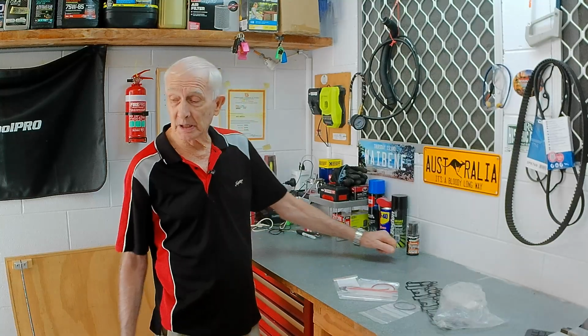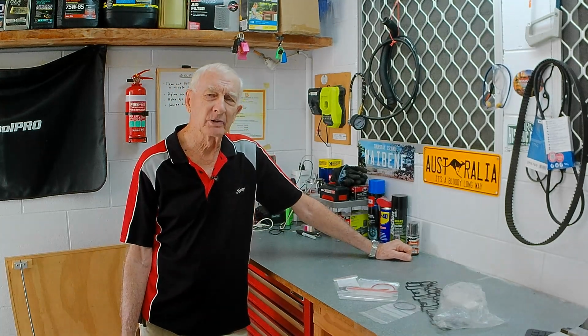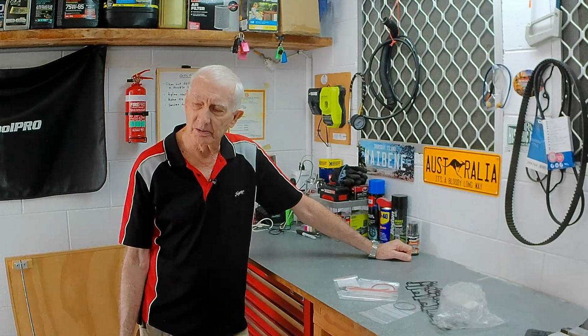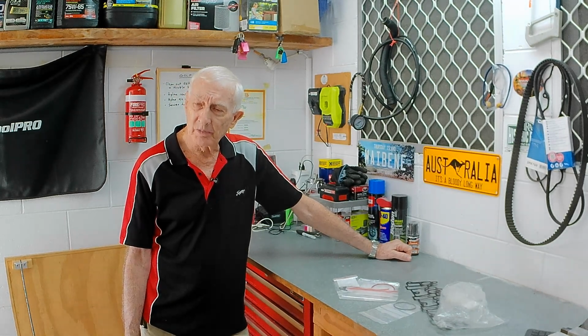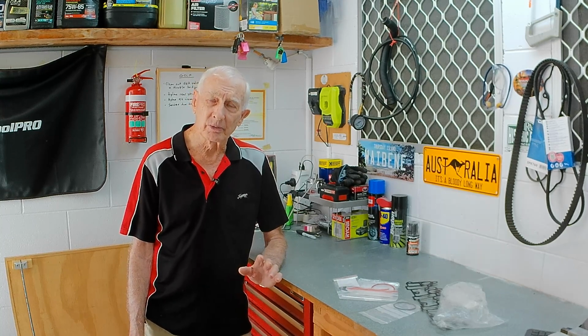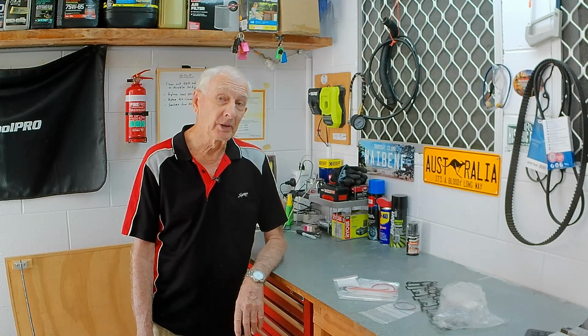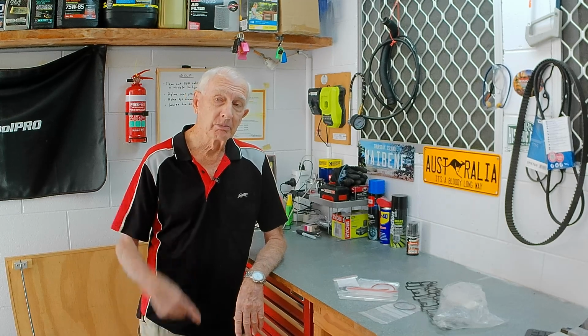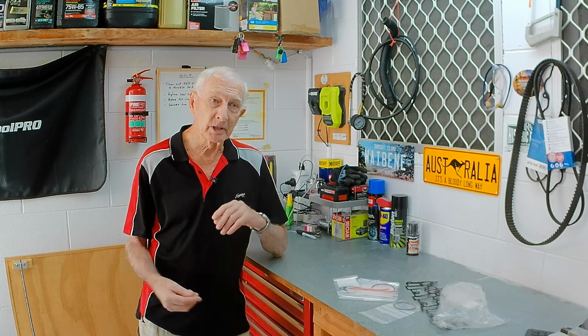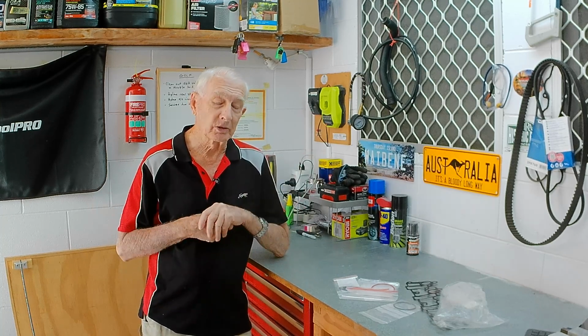Alright, as I mentioned in the car, it's developed a bit of a funny sort of a hesitation, almost like a plug miss if it was a petrol motor, but of course it's a diesel, so that doesn't apply. The other thing I didn't mention was when you pull up to the traffic lights, the engine's warm and you're there for 30-40 seconds or so, the idle RPM suddenly increases from around 750-800 to 1000 RPM. Just like that. You take off, get to the next set of lights, motor's idling normally. After about half a minute, back up to 1000 RPM. It's still running smoothly at 1000 RPM, but there's got to be a reason why it's doing that.